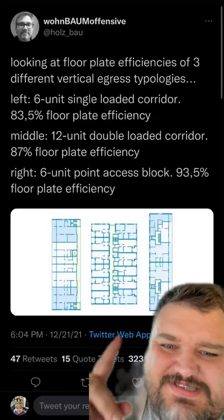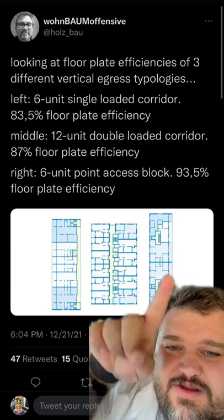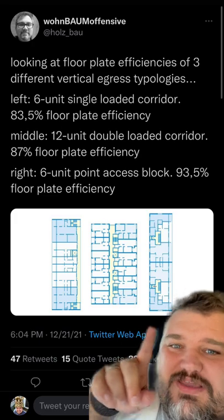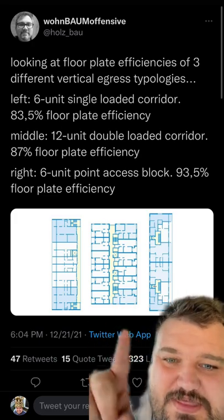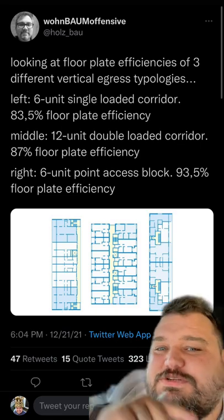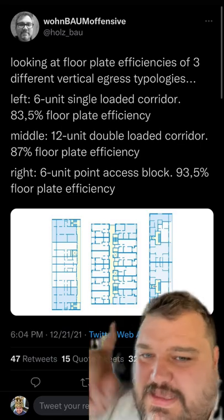But in Europe, they've discovered you can have perfectly fire safe buildings with a single staircase. And it turns out requiring these two staircases makes it really hard for architects to design buildings efficiently when they have to think about a primary entrance and a secondary fire exit for every single mode in and out of the building.